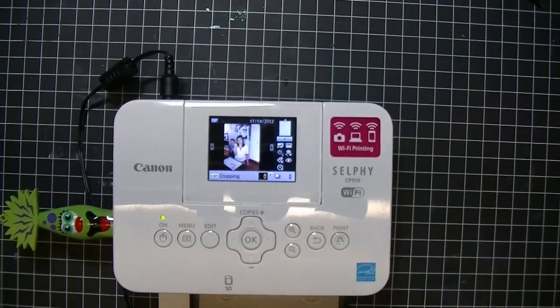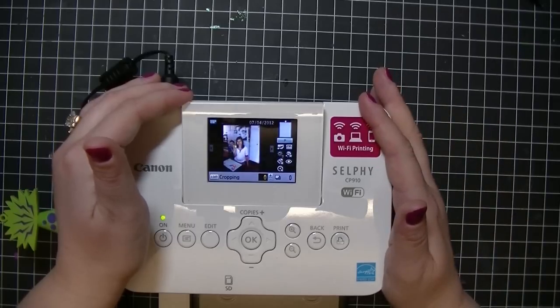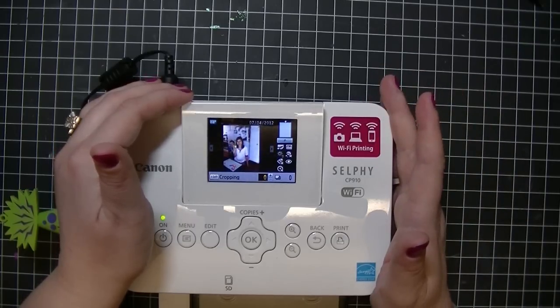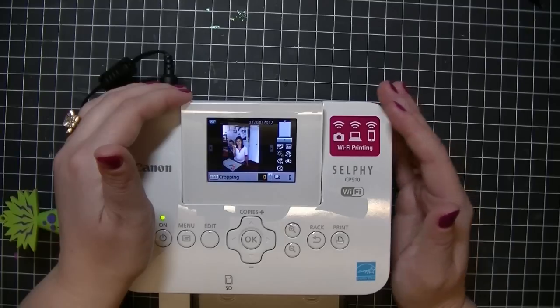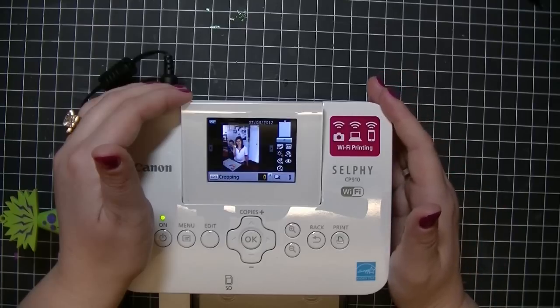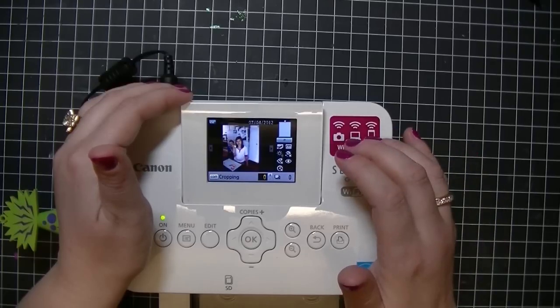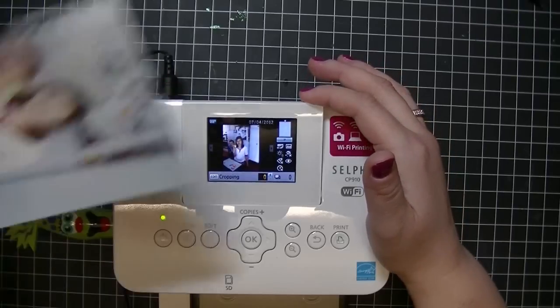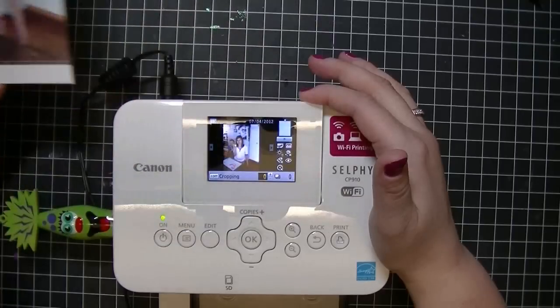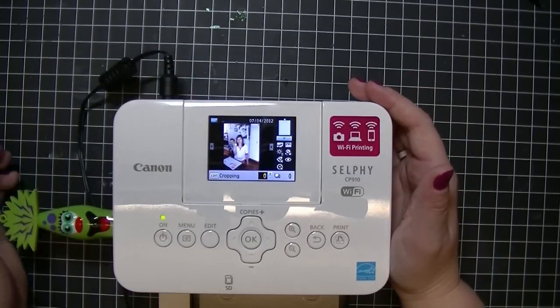What's nice again is it prints your Instagram photos and you can do all these different sizes with it. For the price of $89 you cannot beat it — it's a great tool to have on hand. I don't think I would print a whole vacation to Disney on here with 600 photos — that's not cost effective, that's more of a trip to Sam's Club for photo developing. But this is perfect for those photos you just want to print real quick and share with someone right on the spot, or print for your scrapbook pages. It ends up being about $0.30 a print when you print one 4x6 photo, so I don't think it's that expensive. This printer well pays for itself.